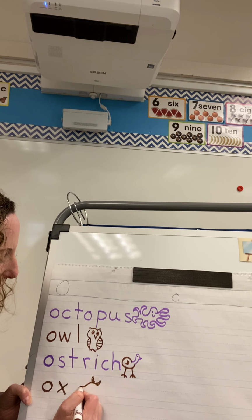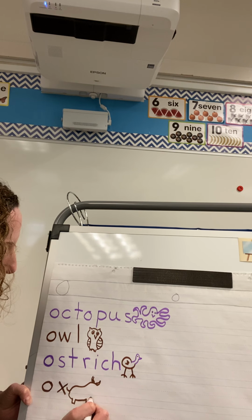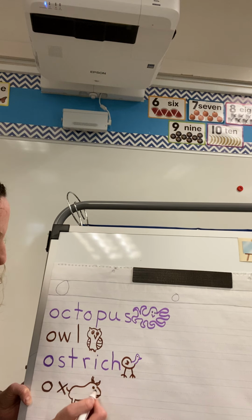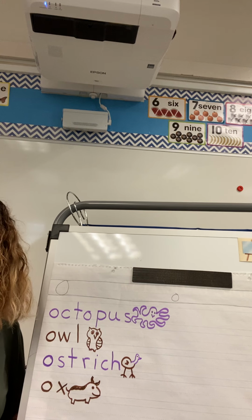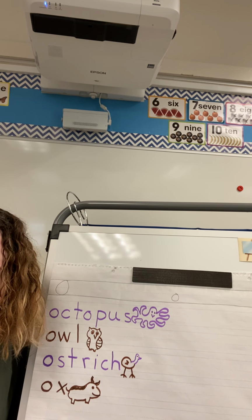And I'm going to do my best to draw an ox. And here's my ox. I have a happy ox. Oxen often have lots of fur on their bodies. They live where it is cold. So that was a great word, Erin. Thank you.